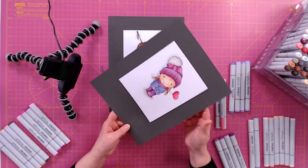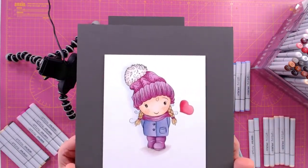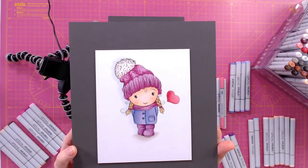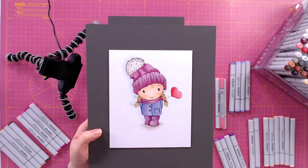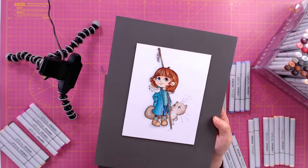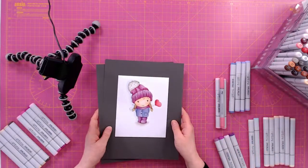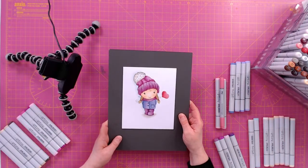Okay, so there were two images to download. There was the little girl in her bubble hat to start off with. She's got a nice big face there to concentrate on colouring skin, and a nice large bubble hat with a large pom, so we can colour that. And then the second image was the little girl and the pussycat. You don't have to use the colours I've used. I've gone for bright colours today, because I think we need cheering up because it's blooming cold out there and snowy. So should we get started?